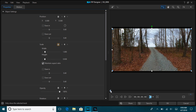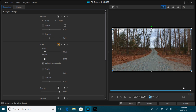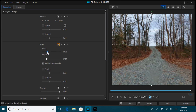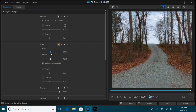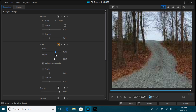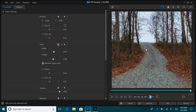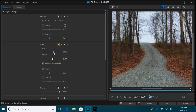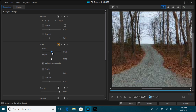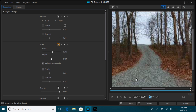We want the end of the clip to be zoomed in really close, looking like the first shot or the opening shot. So we're going to zoom it in. You might have to play with this to get it exactly how you want it. So there's our anchor point — we're going to slide it over a little bit. Because we slid it over, you might need to trim the first portion off since it'll be a little out of frame when it starts. That looks pretty close to what we had for the initial shot, so we'll click OK.